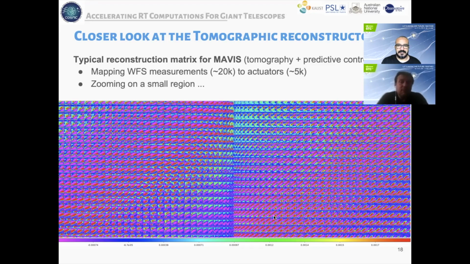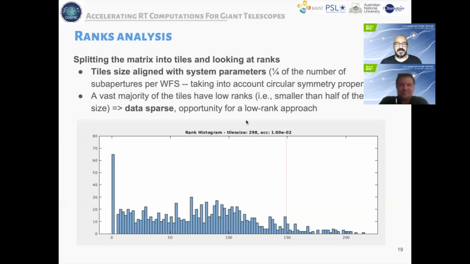And let me pass the mic to Hatem now to explain to you the exciting algorithms we are developing to cope with this. All right, thank you, Damien. So as Damien mentioned, these matrices are apparently dense, but in fact, they are data sparse. They have lots of redundancy, and one can really exploit that aspect by compressing each and every tile of that matrix to a certain level that would not sacrifice accuracy.